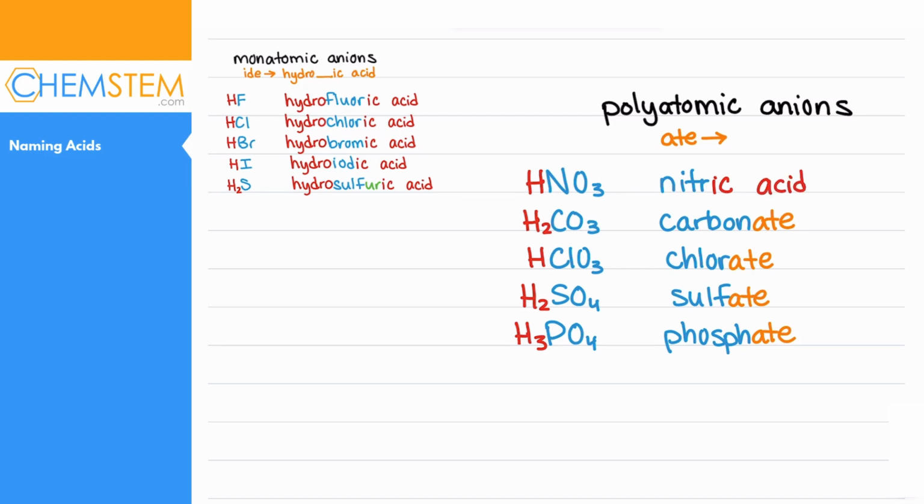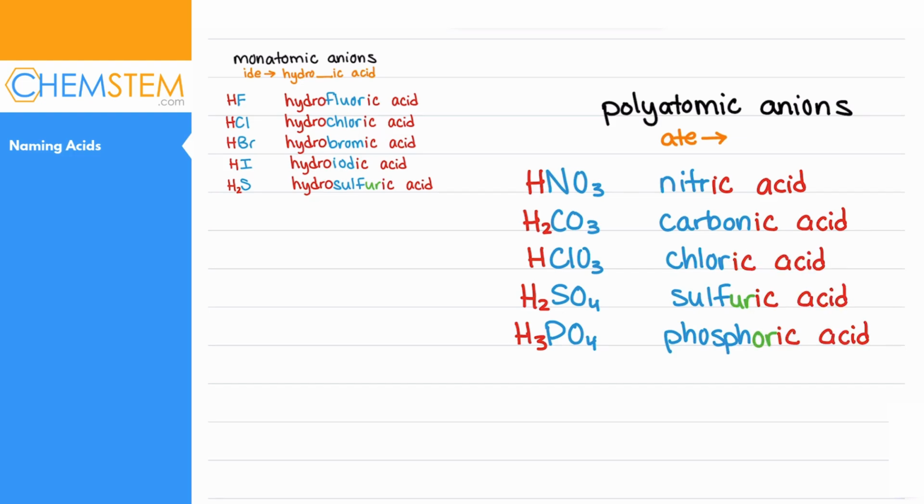This one right here is going to be carbonic acid. So we're going to add the ic acid. Now there are two little minor exceptions, kind of like we saw with the sulfuric. We're going to add the ur to the sulf, so it's not just sulfic acid, it's going to be sulfuric acid. And then phosphate was not going to be phosphic acid, it would be phosphoric acid. But other than that, it's pretty simple.